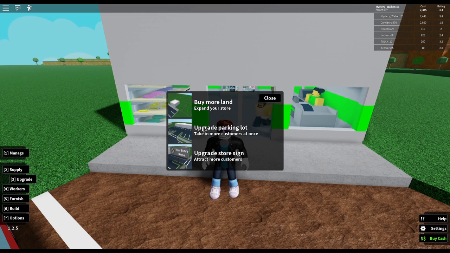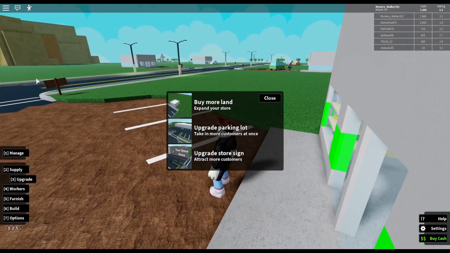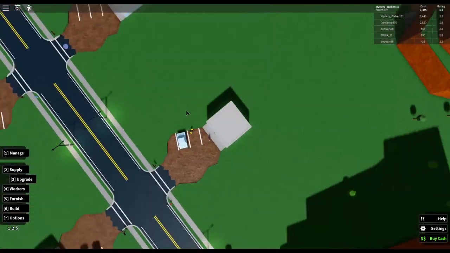So we can either buy more land, upgrade parking lot, or upgrade sign. So expand your store, take in more customers at once, or attract more customers. I don't really want to attract more customers because my car park is pretty much always full. Take in more customers at once. My shop is too small. So let's buy more land.